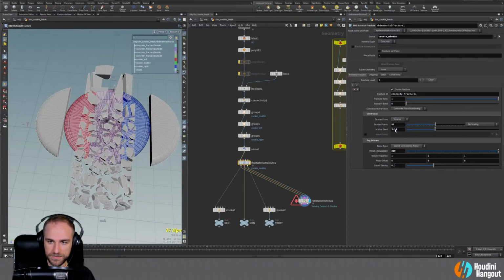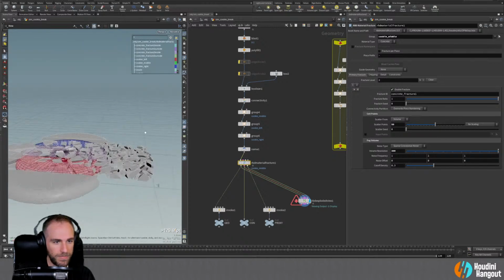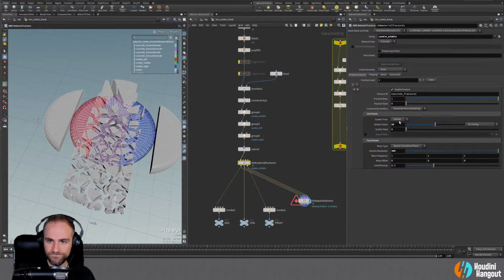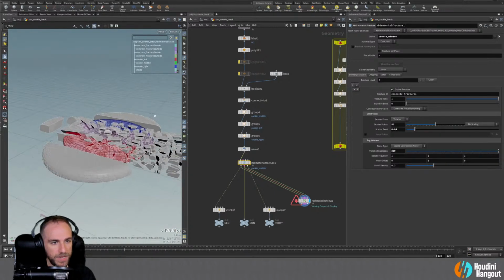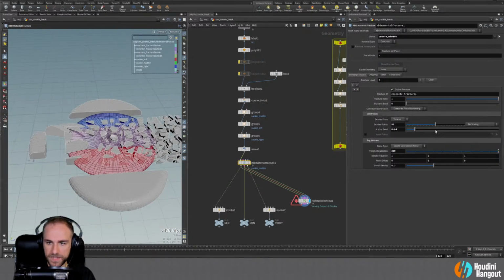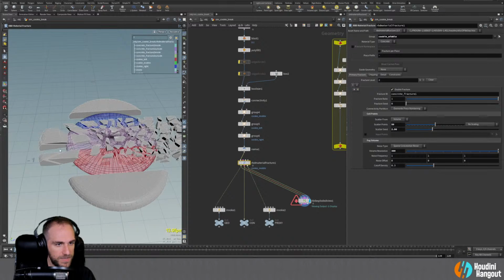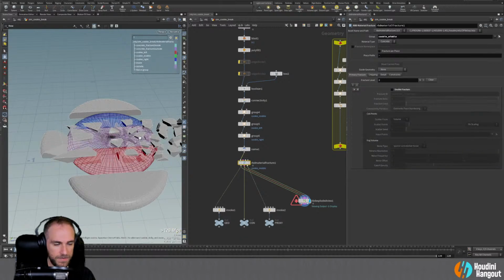Oh, that's weird, I did 3.14 pi. Well, anyways, it'll work. It's not going to be perfect, but it'll be something. There we go, that's maybe a little better. I just don't like these big pieces over here. It's kind of annoying. Let me see if I turn this off. Maybe it's something there. Nope.